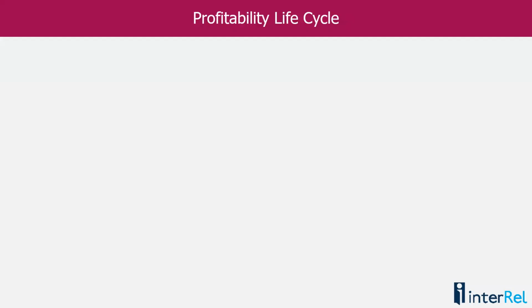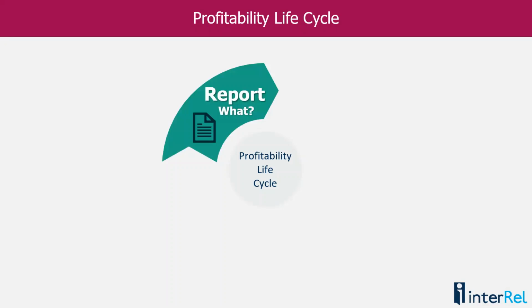So profitability life cycle, what do you do with all this information? There are 4 stages in the profitability life cycle. Each one is feeding into the next until it becomes a flywheel. Stage 1 is reporting. This is where you're going to answer the what questions. What happened? This is where the organization measures their profitability with key performance indicators by asking questions such as, which products have the highest margins? Who are the most profitable customers? Additional questions along those lines.